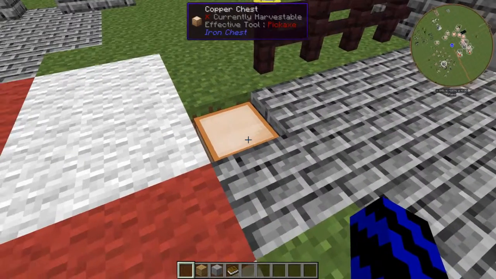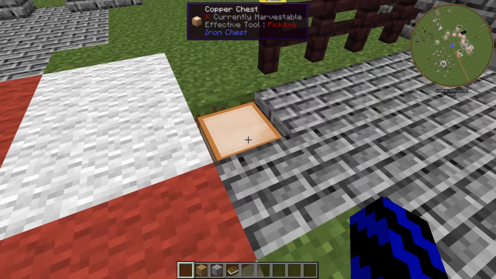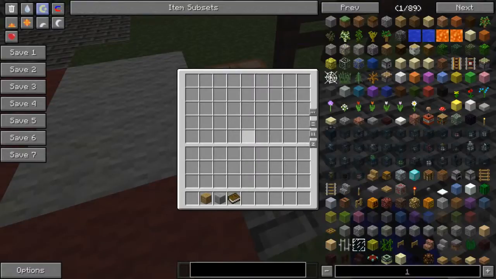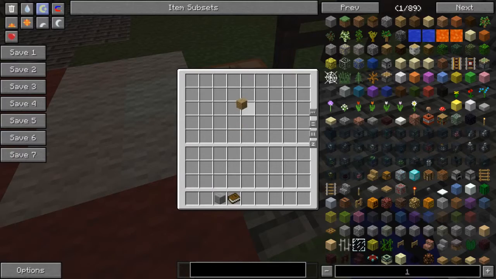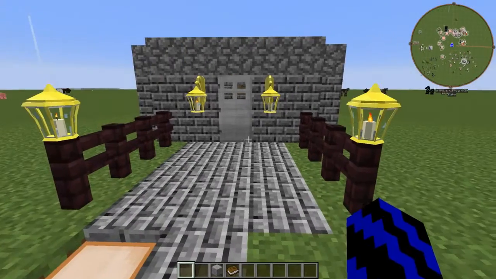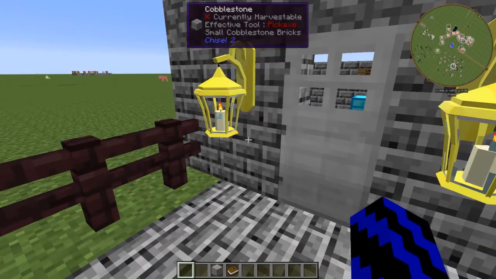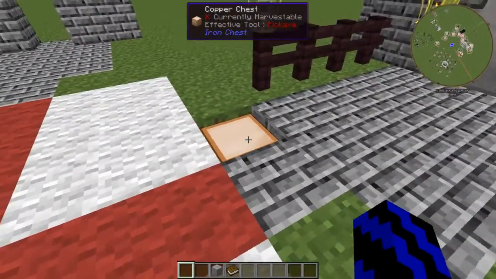How this works is you've got to put the right block or item, whatever you want, into the chest for the door to open. So if we try to open it, if we put an oak block in, chuck that in there, give it a couple of seconds, will it work? Okay, obviously not, so we know it's the wrong block.